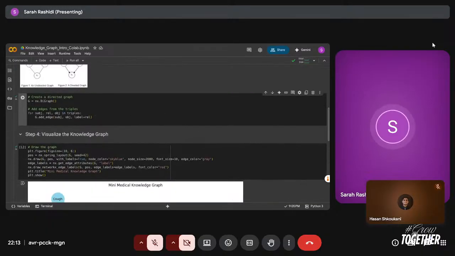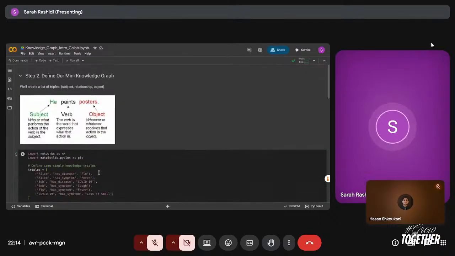The subject becomes a node. In our case, it would be the source node because we are starting our sentence from there. Usually, when speaking English, you start with a subject. I'm not going to say always, because sometimes you might start with another word, but here we're starting from a subject: Alice, Bob, whatever. So this is our source node. Then we have the target node, which is the object. And the object in this case is flu, fever, COVID, etc.